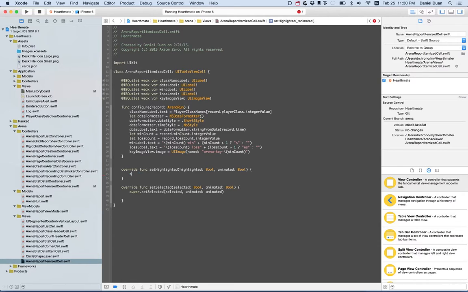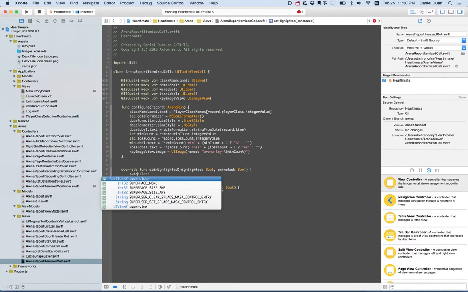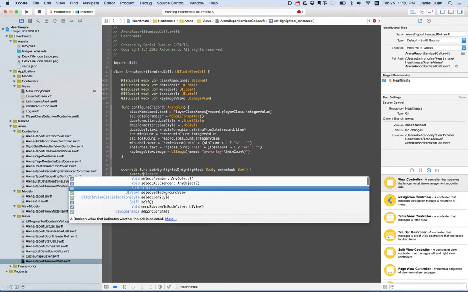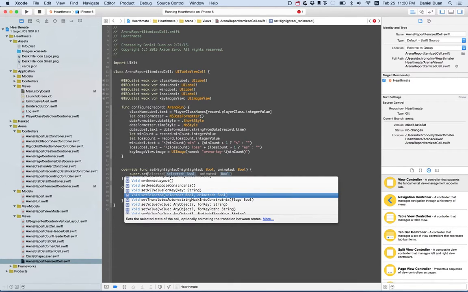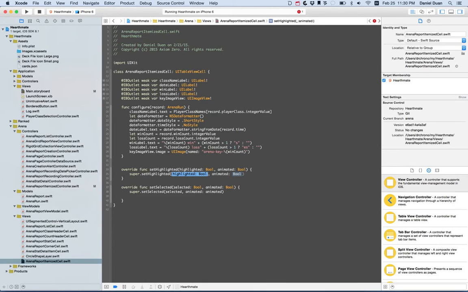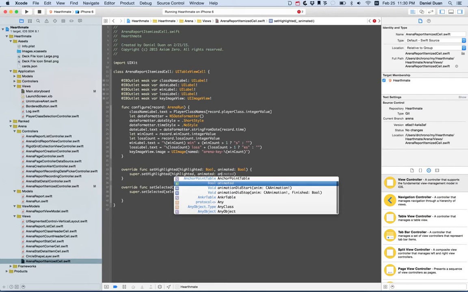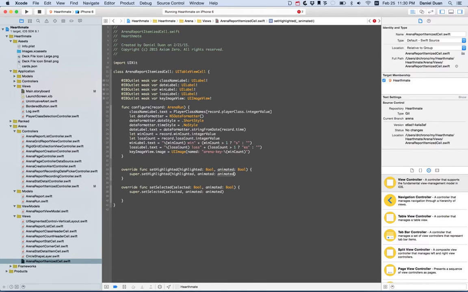And then here, same thing. But here, what if I manually set my own background for my key image view?